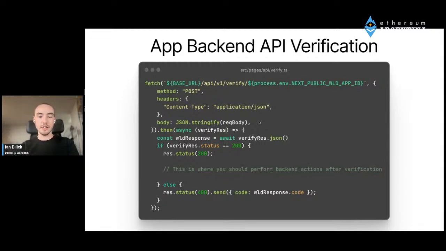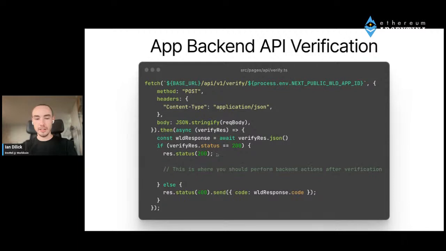Then the response from our API, if it's a status code 200, you know that this proof is verified, everything's good to go. And at that point, say you want to mark a user as verified in your database, you should do that in your backend, knowing that this user is verified here.